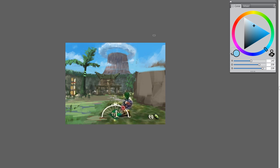Okay, so we can get rid of all this stuff if we wanted to. You can have like a mountain in the background. I guess that would be okay. Some brighter clouds here and there. Maybe some more blues in the sky, darker blues. Oops. That's not a good blue, this one. That's a better blue.